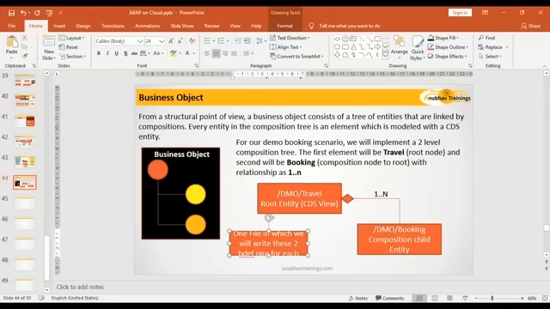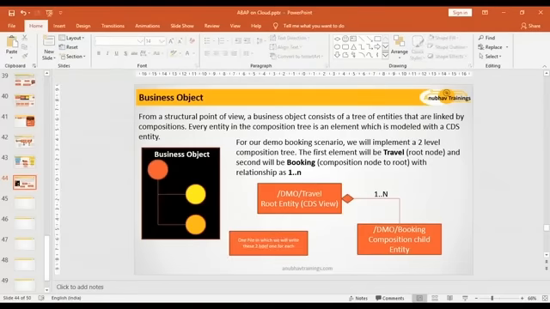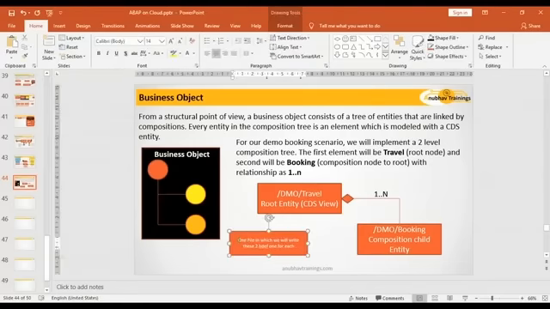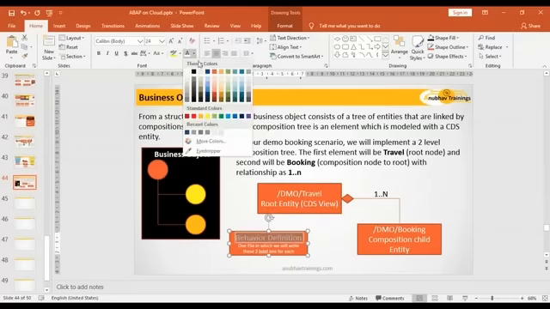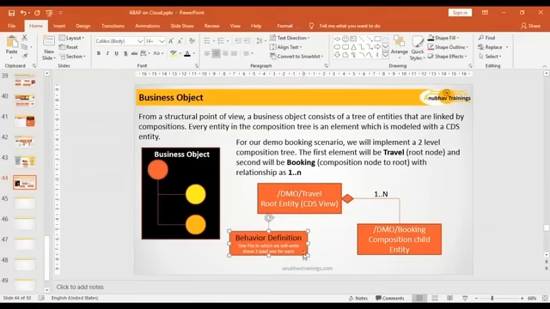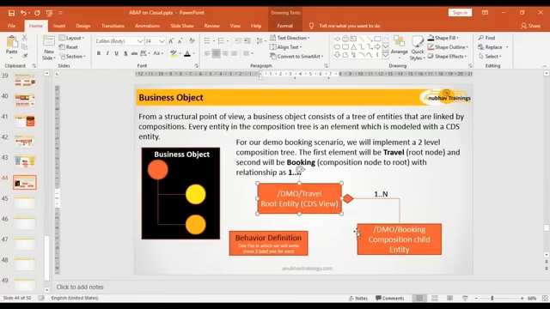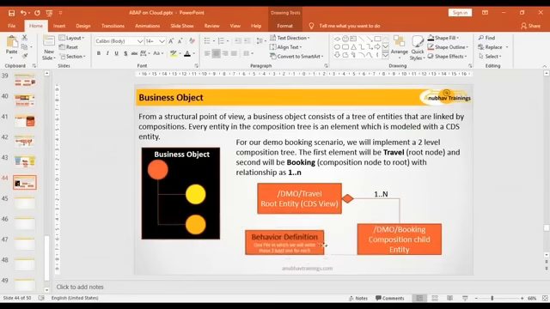Remember, you can't write more than one behavior definition for one CDS view. It's precisely a one to one relationship. This is one file actually. This particular file will contain the behavior definition for both. In a single file we will be writing the behavior definitions.